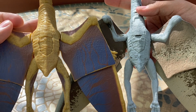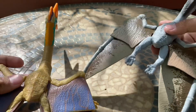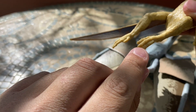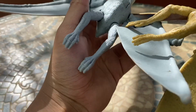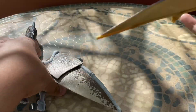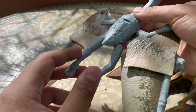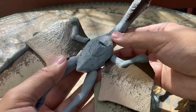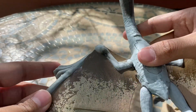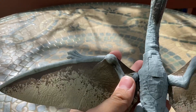Looking at the bodies — I thought they might be the same, but I think they're slightly retooled in certain places to fit different mechanisms. The feet are actually different too: the newer one has slightly larger feet and longer claws, while the older one has smaller feet with stubbier toe claws. One notable thing is the older one has more membrane flaps between the legs, which I think is more accurate — and I'm pretty sure it even has those in the movie — so that's actually a point for the older figure.